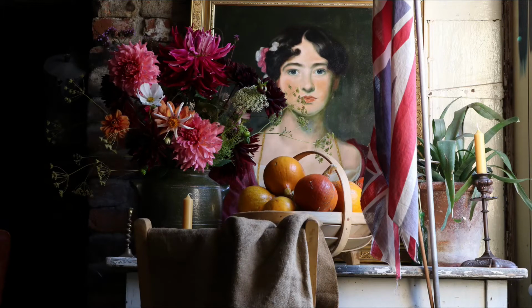For me, there's nothing nicer than popping down to my allotment and bringing freshly cut flowers home with me.